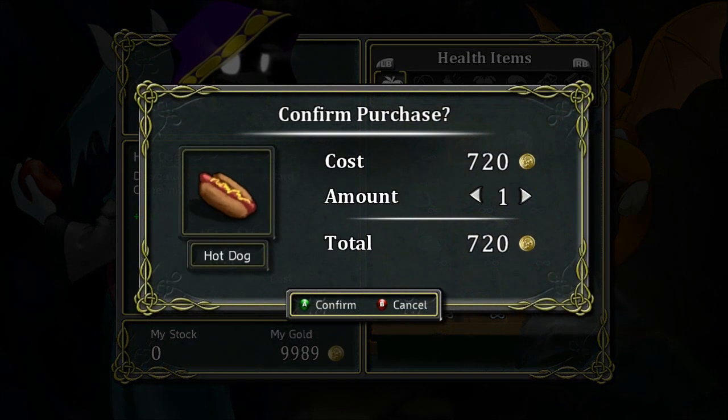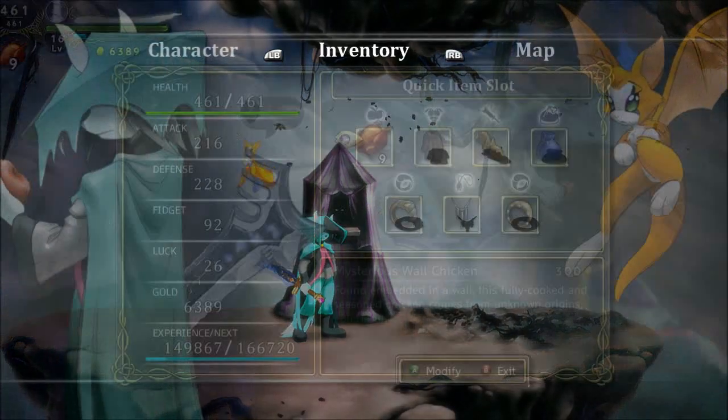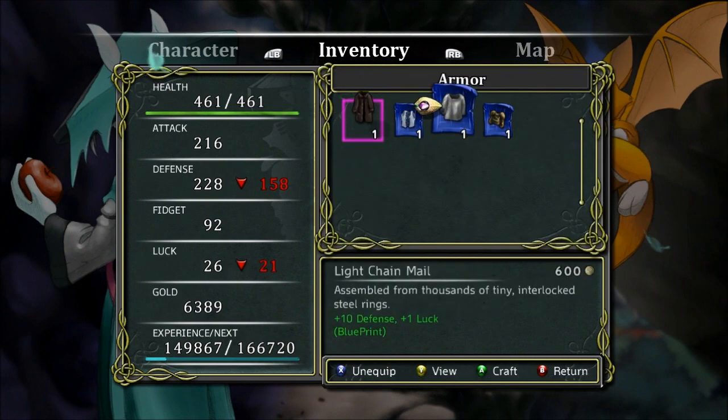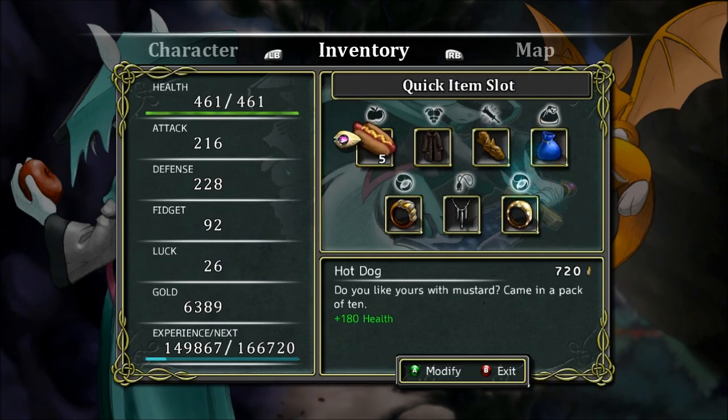Let's buy some hot dogs. How about we buy some hot dogs? There we go, 5 hot dogs. Your transaction is most appreciated. Okay, so we'll save up. I mean, that's 12,000 to get the next armor piece, so we might just want to not do that right now. Maybe do it later.